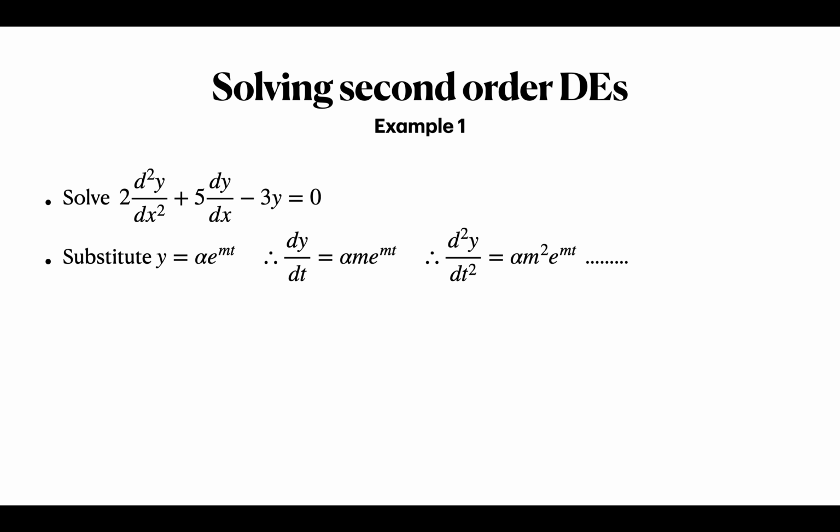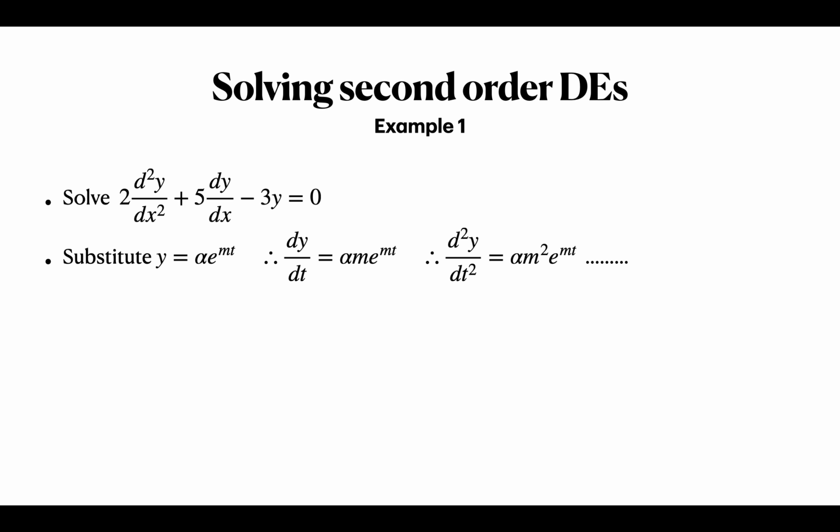You can short circuit all the substitution and write down the auxiliary equation straight away from the differential equation. It makes it much more efficient, right? So the auxiliary equation corresponding to that differential equation there is 2m squared plus 5m minus 3, and that's it. So for the second derivative, you'll have m squared. The first derivative, you will have m. And for the y term, you just have 1. And that's actually the basis of what is called the Laplace transforms. That simple idea.